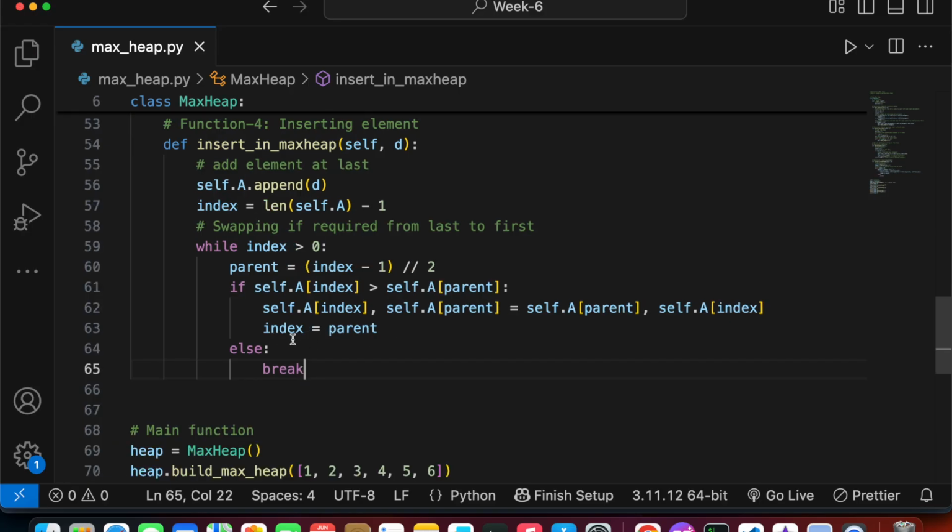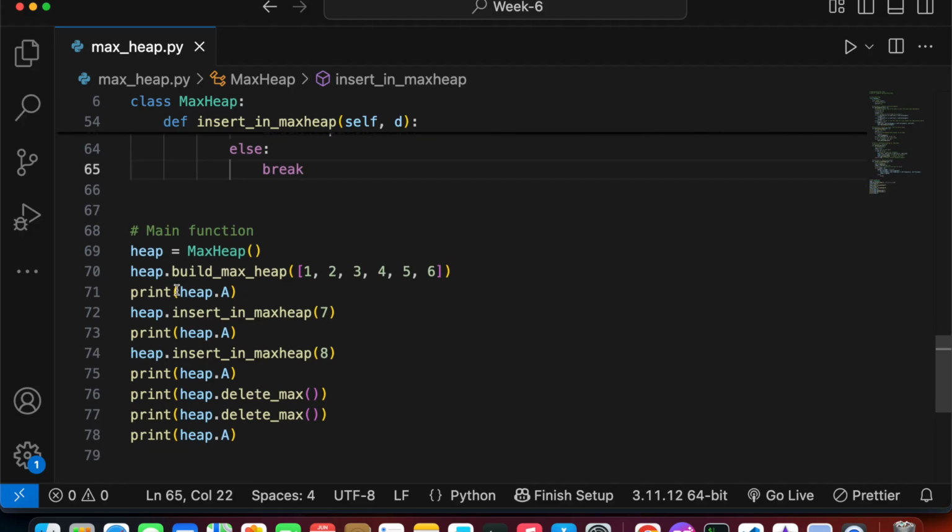So I think so far we have done this. This is the heap we are creating, so basically an instance of the heap is created. At line number 70, we call it with all elements in ascending order. If the elements are available, then after heapify the root element is definitely 6, because the root is always bigger than the others. And after that, this is a simple, hard coded building of a max heap.